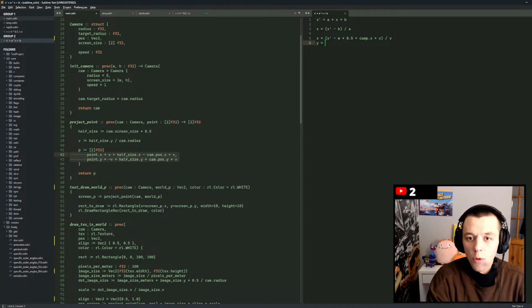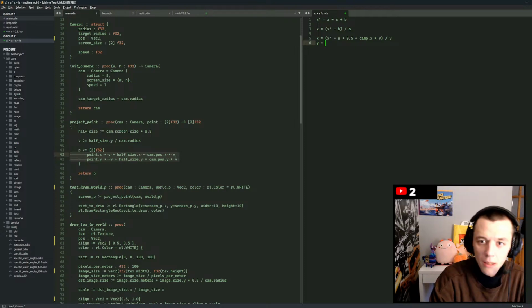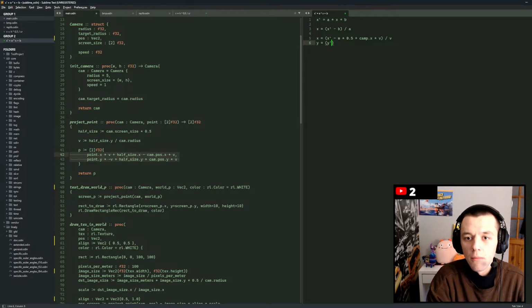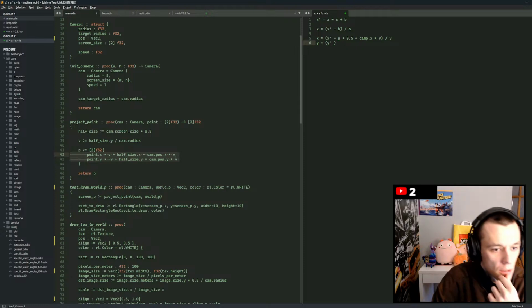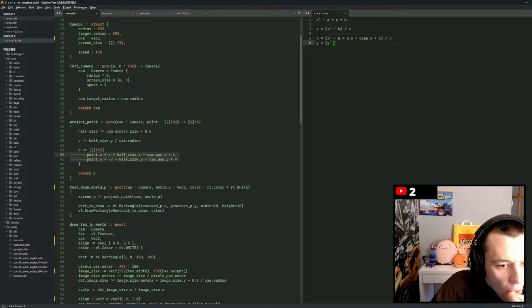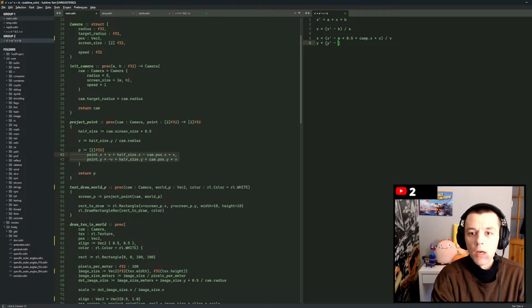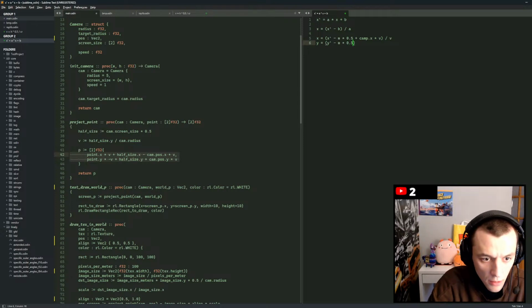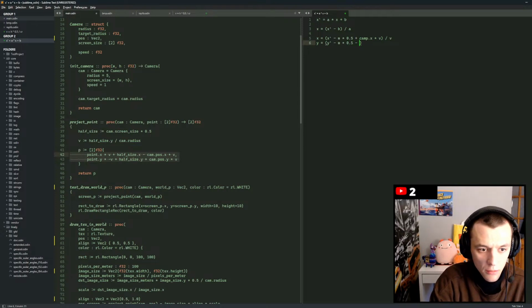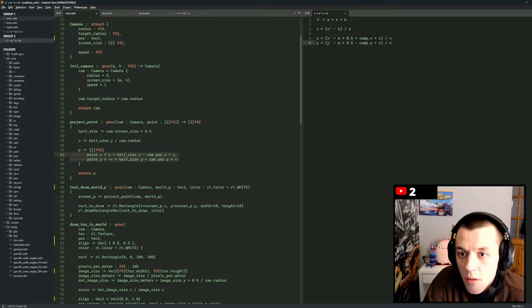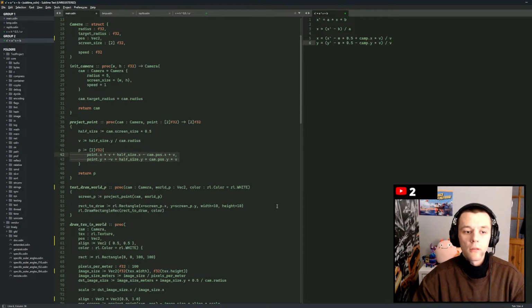And for y it will be quite similar: y prime minus height times 0.5, and here minus camera y times v, divided by v. Okay, I think that's it.